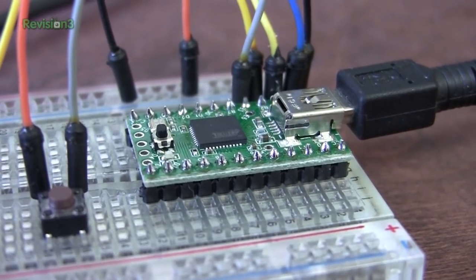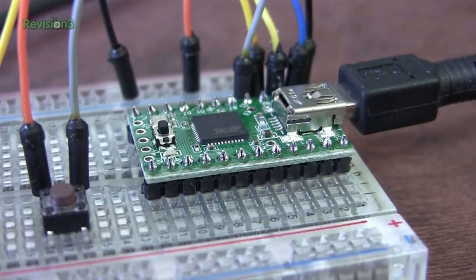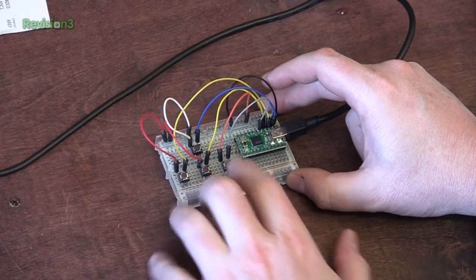Let's take a look at the Teensy. It's an Atmel microcontroller that has a USB mode on it, and you basically don't need any external circuitry. There's a few resistors, some caps, and a crystal, and the chip. You can hook it up as a USB device, which allows the chip itself to be a HID — a human interface device. In this case, we want it to be a keyboard. In the example we've wired here, I have four keys hooked up to simulate WASD for moving your character in a game.